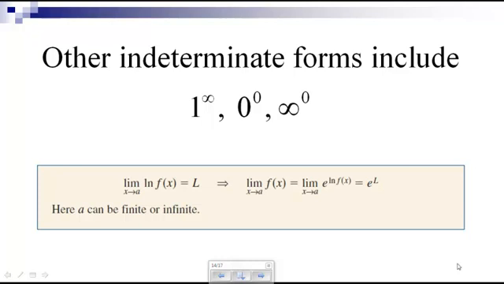Now remember, we're not talking about a value 1 being taken to the infinite power. We're talking about some expression that approaches 1 to the power of some expression that approaches infinity. We're not talking about 0 to the 0th power. We're talking about some expression that gets close to 0, taken to a power that also is approaching 0. All these are indeterminate. And the question is, what do we do about them? And the answer is the active application of logarithms.